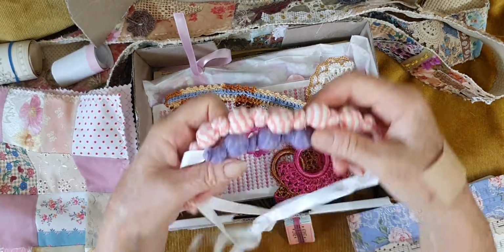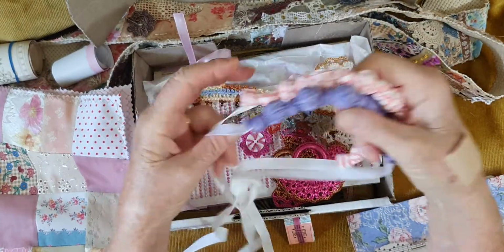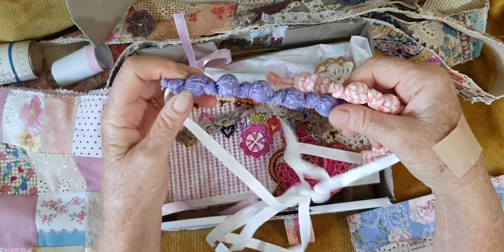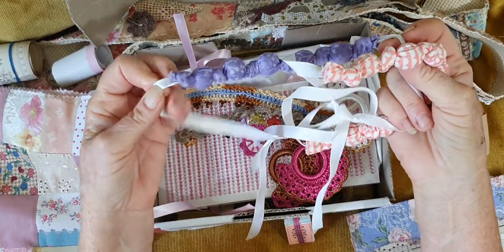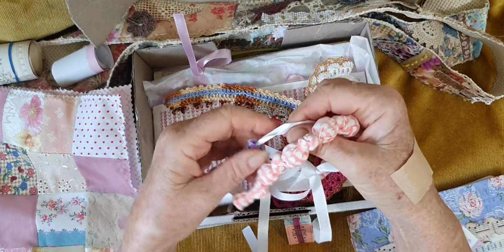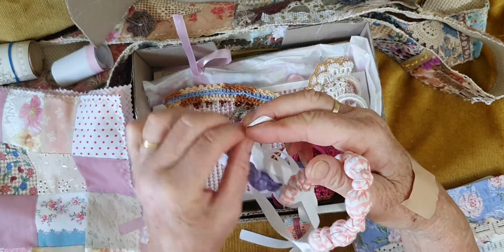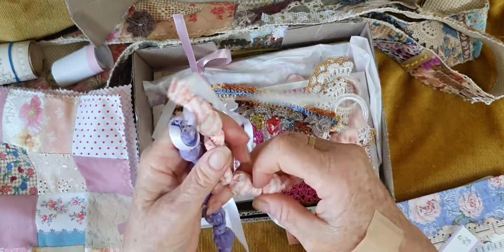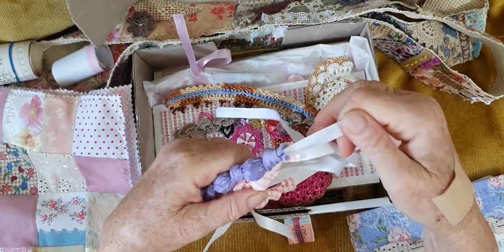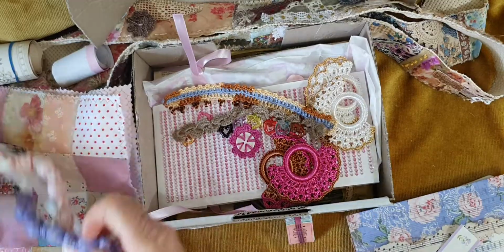And then I have these, and they are like beaded cloth necklaces. So these are just great to use in the journal as a dangle. You're just going to need to pop on a decorative bead on the bottom and on the top, and then just finish it off with a bulb pin and hang it off your journal. So I've used these before as well. These are my last two, because I sold a lot of these on the markets.